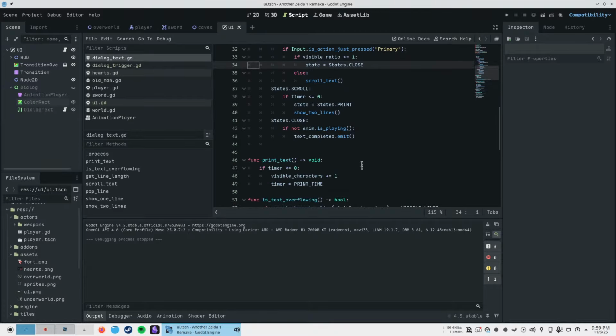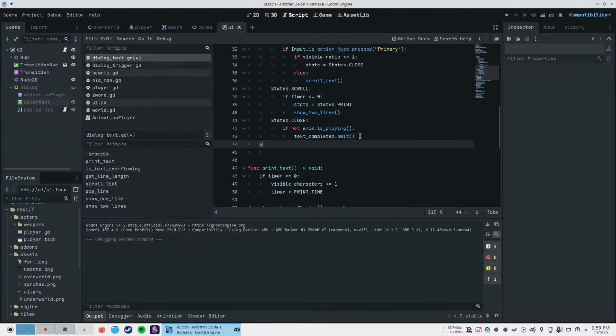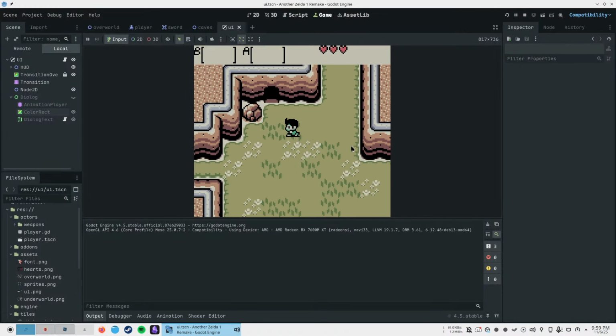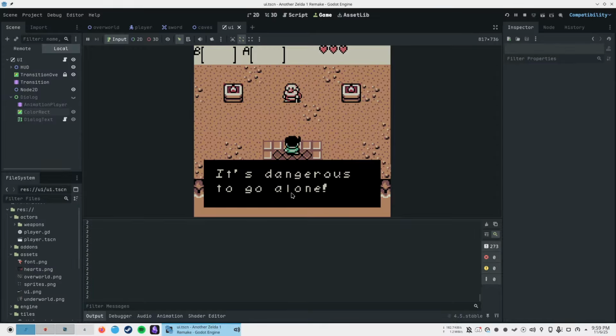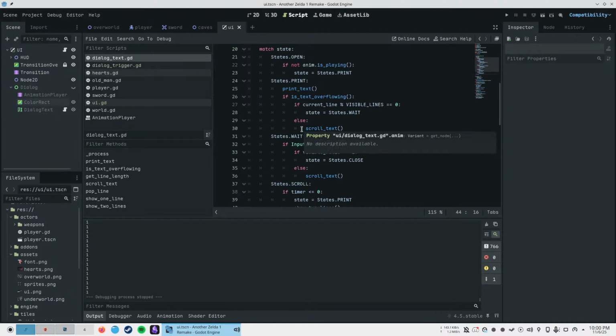Let's ask every frame. Print state. State 1, 1. We're in state 1, which is print.